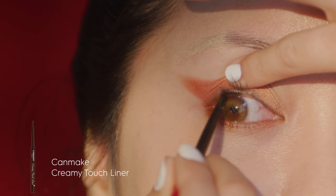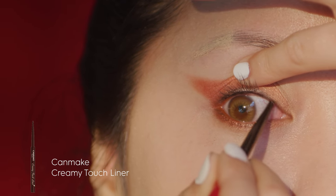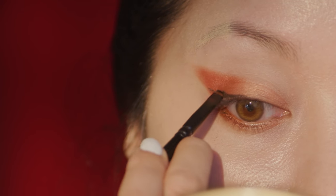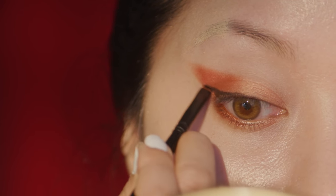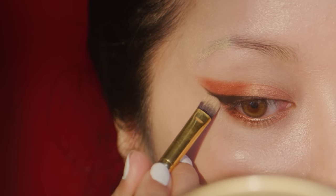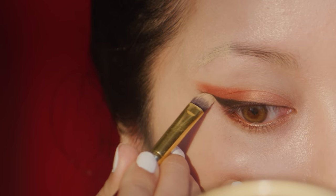With a brown gel liner of choice, line your upper waterline to darken the lash line. Then line the eyes. I prefer using a tiny brush like this to carefully draw out my cat eye. Using a small flat brush with concealer, clean up the edge.